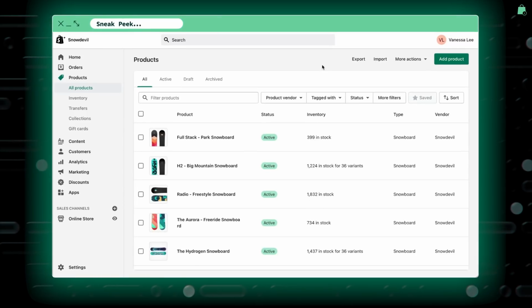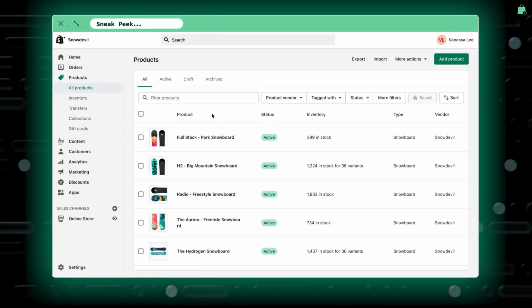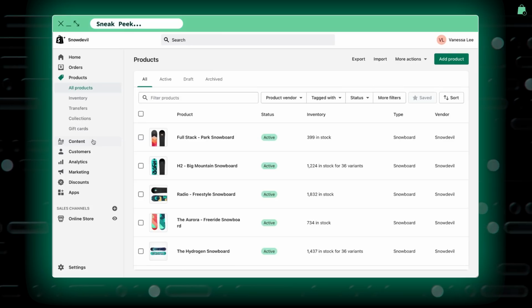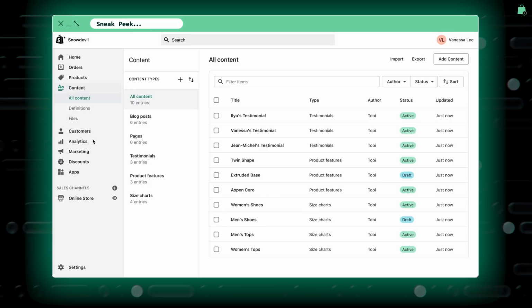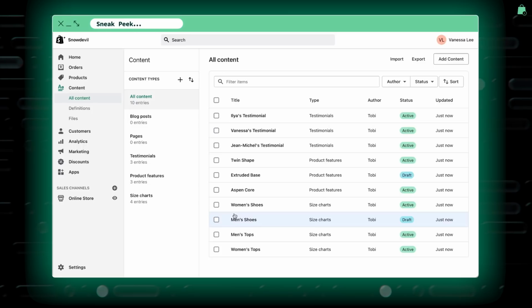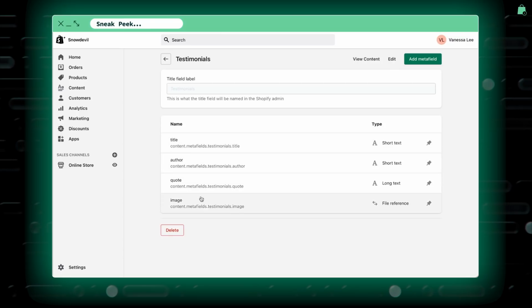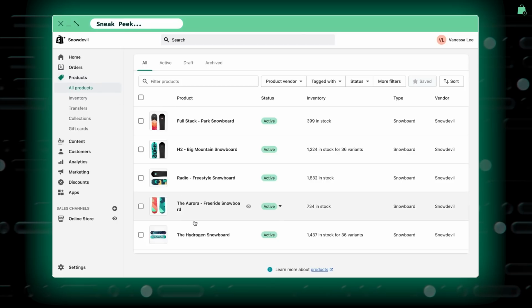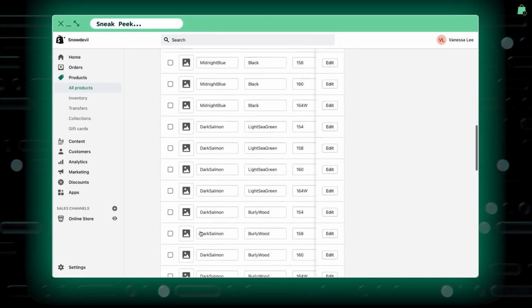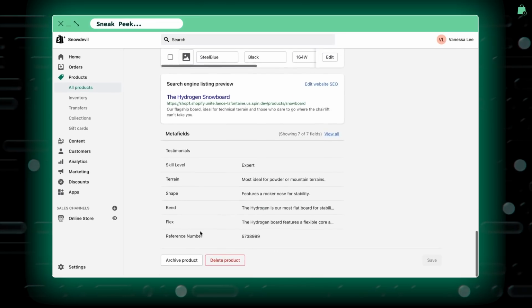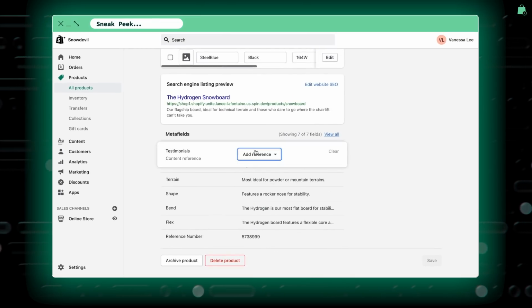But while I have you, why don't I give you a sneak peek of something else we're working on? This meta fields infrastructure not only lets you extend your Shopify models, but it'll also power a new content management platform. We know that content is super important when it comes to expressing a shop's brand. And so soon, you'll be able to create entirely new custom types modeled using meta fields. You'll be able to create content once and publish it to all of your channels, including the online store. And because this content is already in Shopify, it can be easily connected to other parts of the platform.